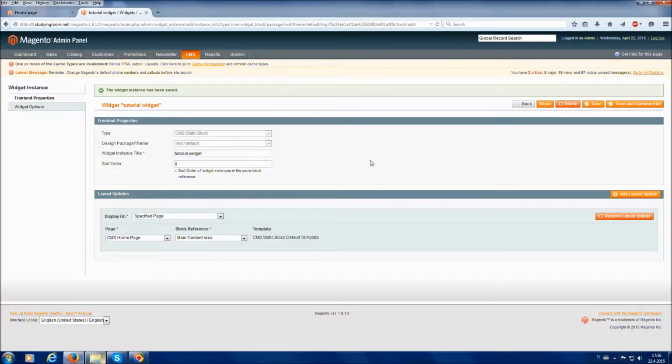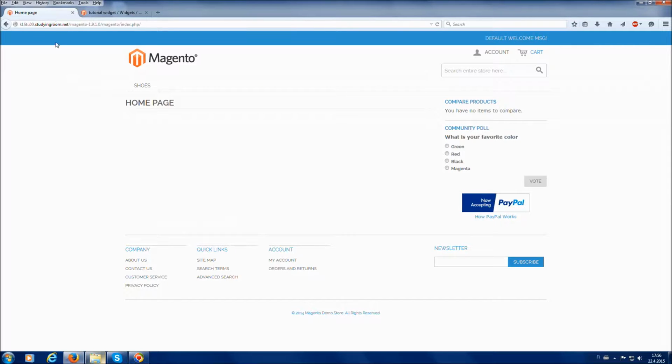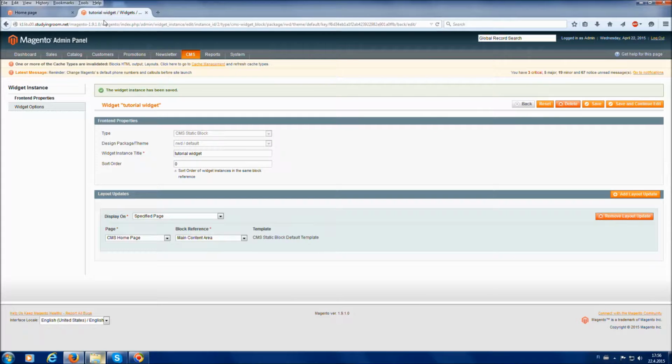Let's see if it shows up. I believe we need to clear our cache. That's usually needed when you change something with code. Yes, we see here it's giving us an error message: every time you create a new block, you need to clear your cache.